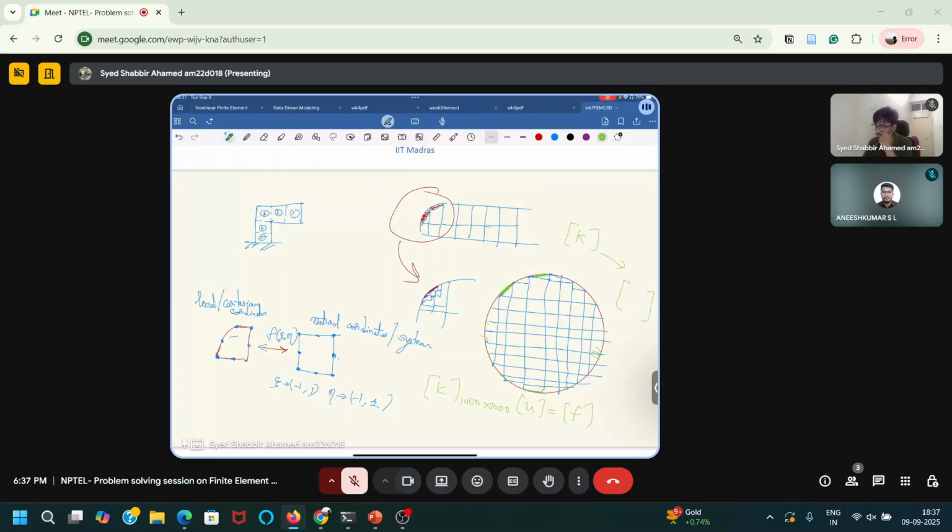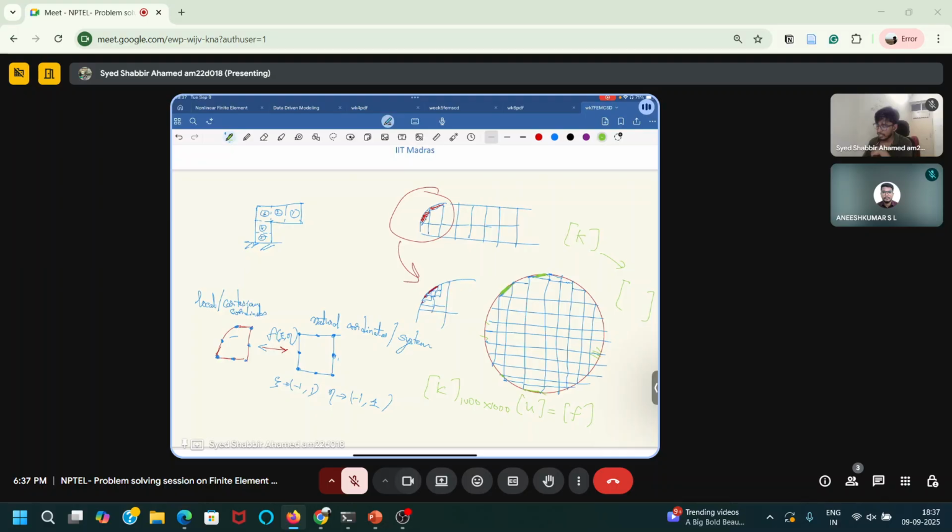This regular eight-noded quadrilateral is defined on the natural coordinates. Natural coordinates are basically eta and eta, and this element has the domain -1 to +1 in both these coordinates. If I take this natural coordinate element and somehow distort it, if I move the nodes of the natural coordinate element, I will get a curved geometry like this, because this has three nodes.